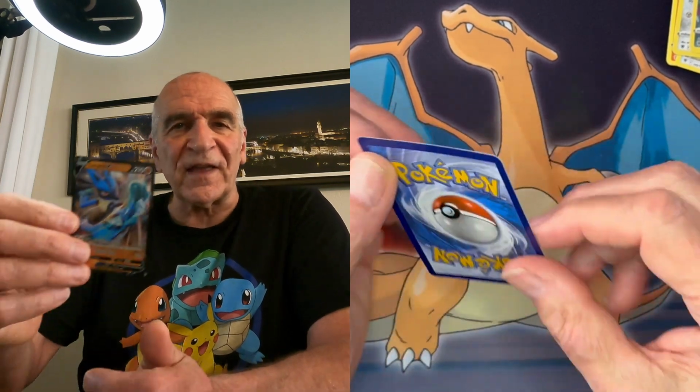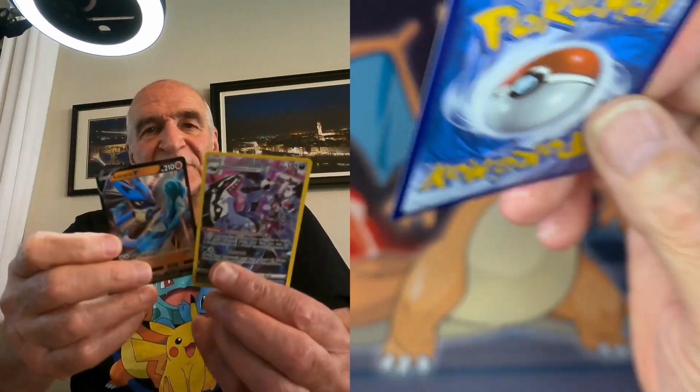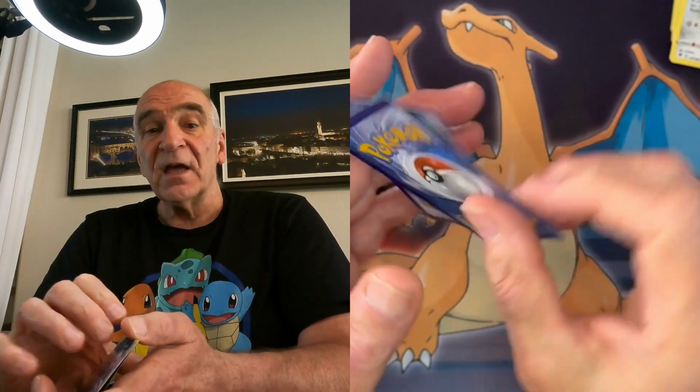And the next card is, wow, one star also, Lucario V. Look at that baby. So two gems here, Obstagoon and Lucario V. So now we're going to open it. That was pretty good for two packs. Here comes the Brilliant Stars.